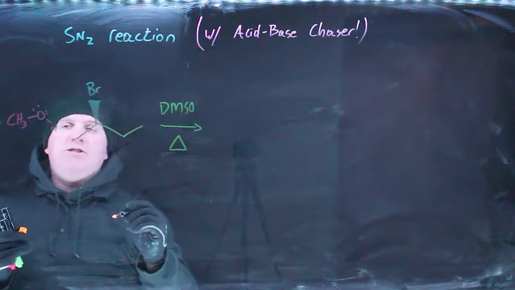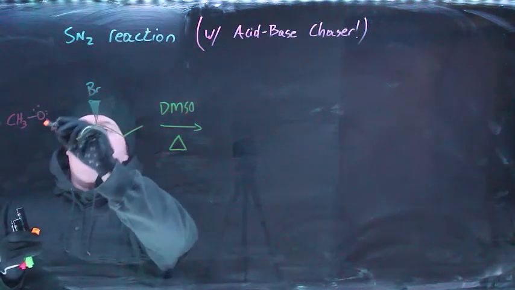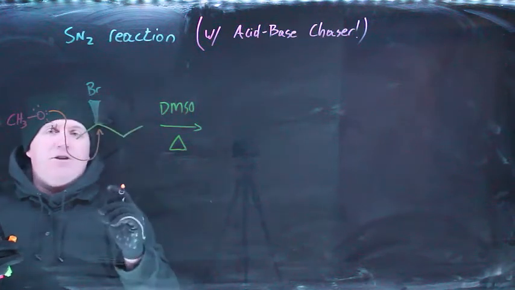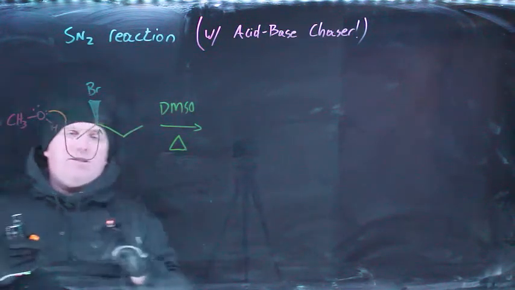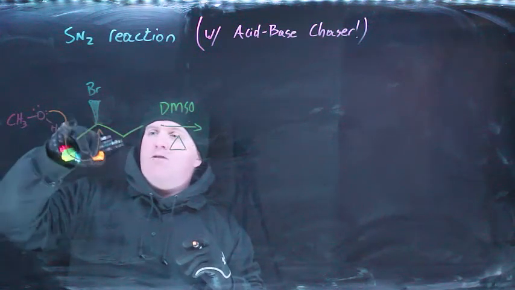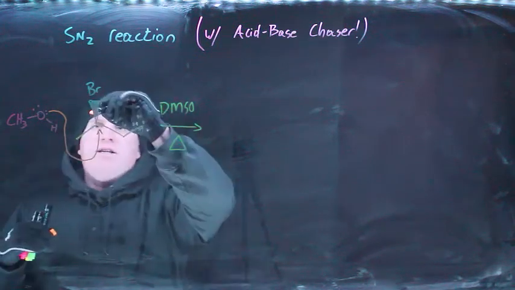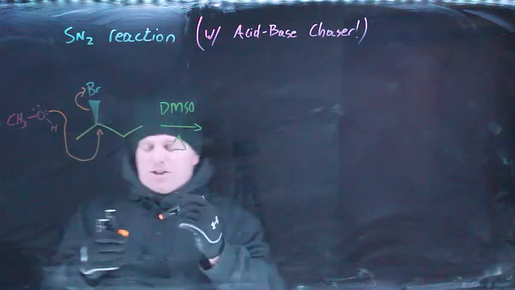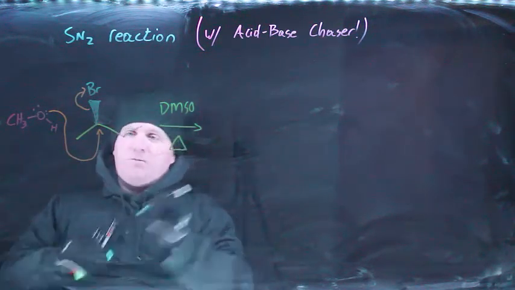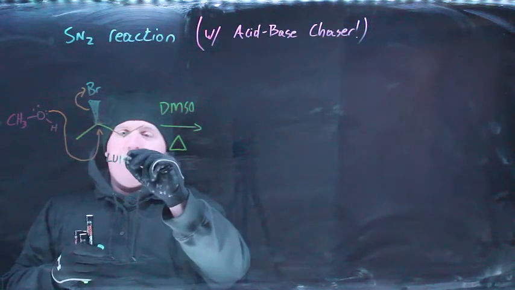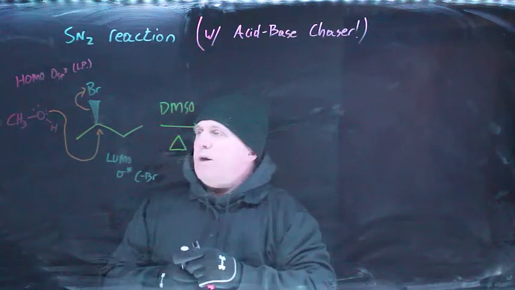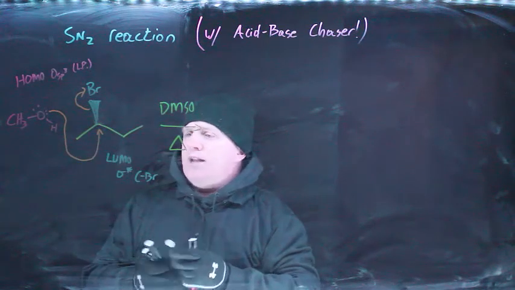None of the SN2 step is different from what you've seen before. The nucleophile is again going to be an oxygen lone pair, although it's not a particularly good nucleophile this time because the oxygen lone pair is on a neutral oxygen. But nevertheless, it can be a nucleophile, and it will go ahead and attack the sigma star orbital of the carbon-bromine bond. And so the LUMO here is once again going to be the sigma star, and the HOMO is once again going to be the oxygen sp3 lone pair. And this goes ahead and happens.